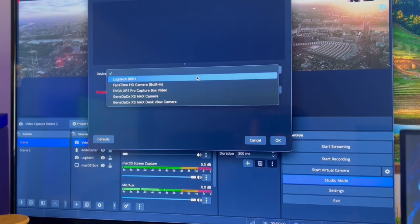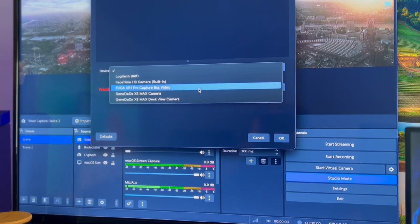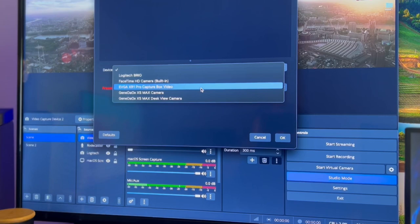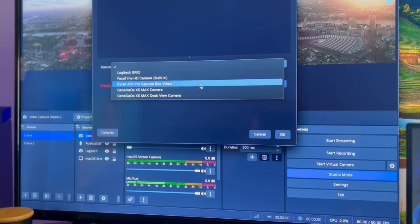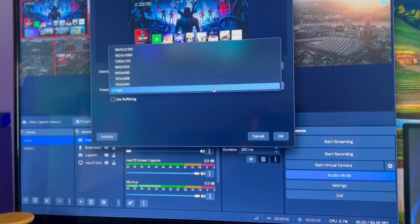All right, so once you hit the drop down, you should now see your EVGA Pro capture card. Now, one thing I do want to note is you may need to close down OBS first and then open it back up. All right, so now you see the game there.